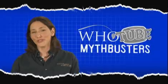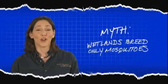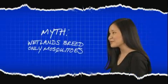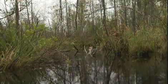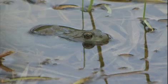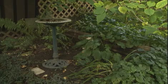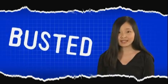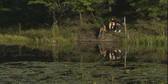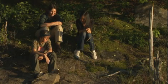Now it's time for Myth Busters! Today's myth: wetlands breed only mosquitoes. Wetlands are actually one of nature's most important nurseries — the breeding site for many species that eat mosquitoes, including frogs, fish, and birds. Mosquitoes are more likely to breed in standing water like ditches, puddles, and even backyard bird baths. So if you want to reduce mosquitoes in your community, protect your wetlands! Just because you can't skateboard on a wetland doesn't mean it's not valuable.